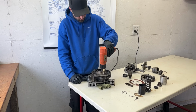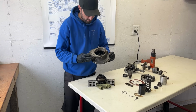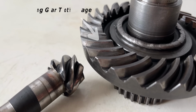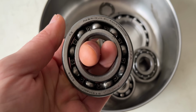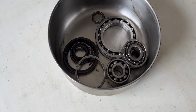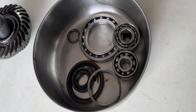The ring gear was extracted next, and now we could take a closer look at the damage. Here you can clearly see the wear caused when the shim failed, allowing the gears to mesh incorrectly and grind away at each other. Even a few pinion gear teeth are chipped away. Not only do all the bearings and seals need replacing, but so do the gears. And I'll tell you already now, they are hard to come by and they are also very expensive, so wish me luck on my search.